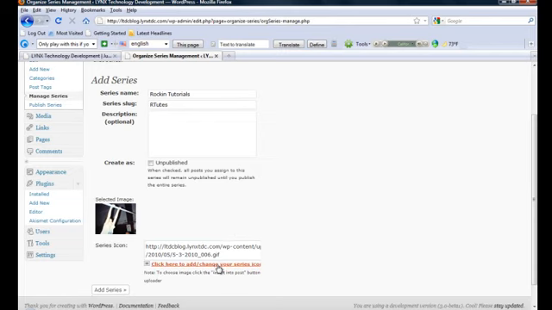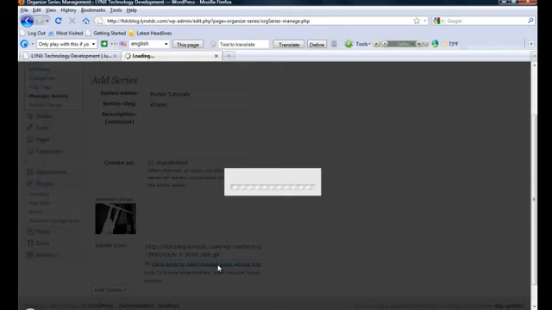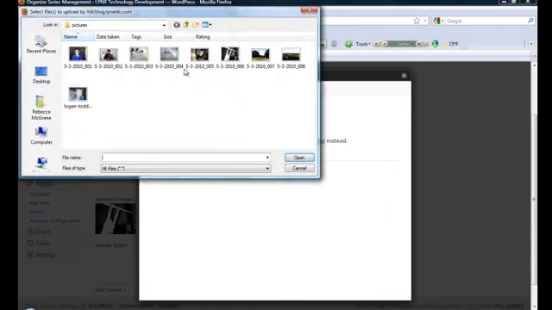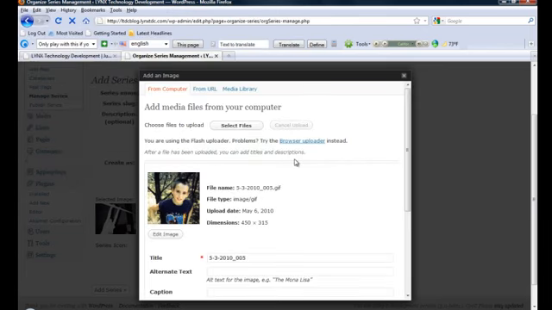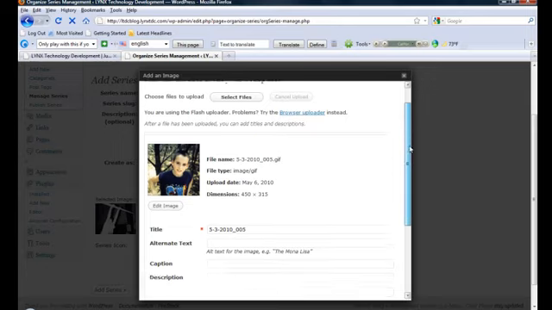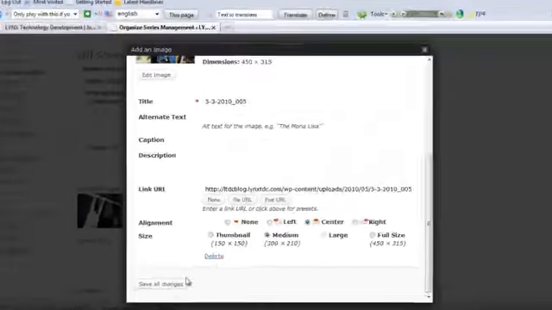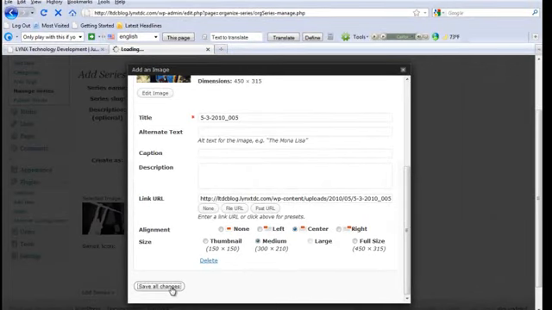And it'll show up. Now let's say that you wanted to use a picture that was not already uploaded into your media manager. You wanted to upload it from your computer. You would need to select the file, find which one you want. Once it's uploaded, you'll notice that you do not have the Insert into Post option. Just simply click Save All Changes.